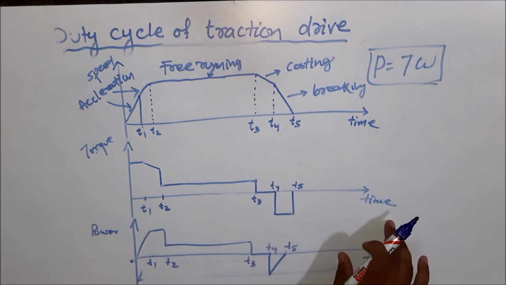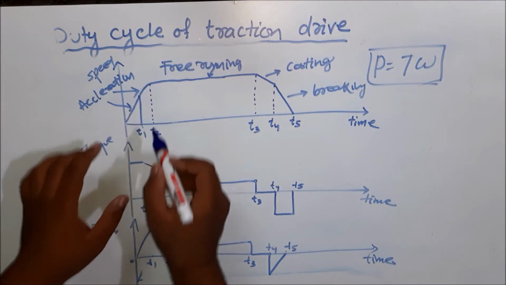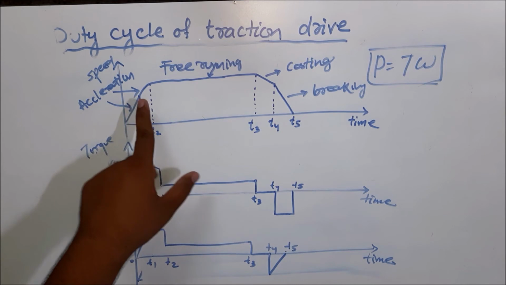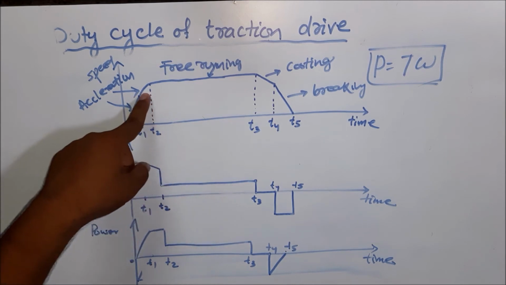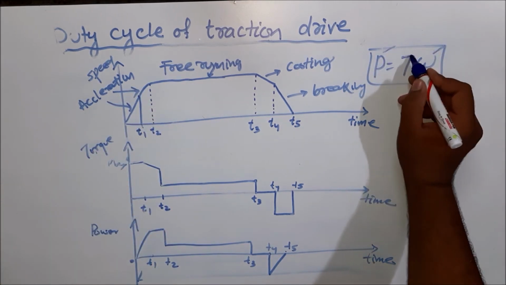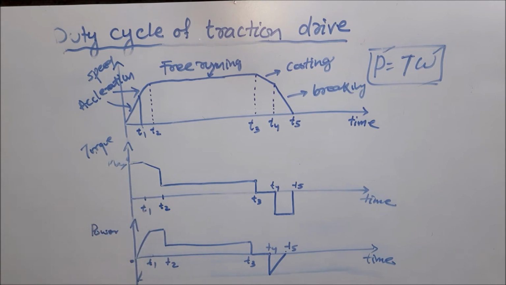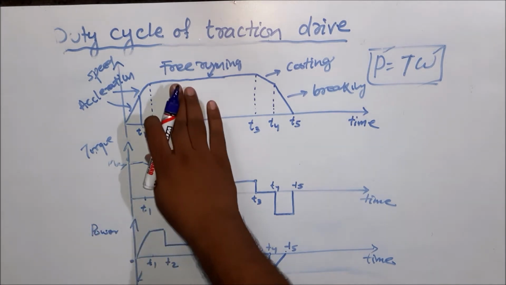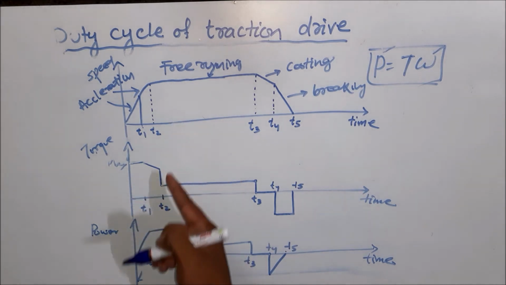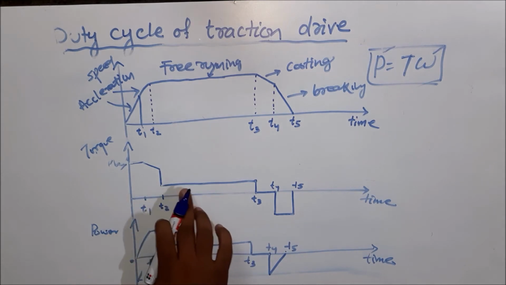The torque-time curve represents the same thing. As I told you, from 0 to T1, I have a constant torque. That is why I make the torque line constant and maximum. After that, my power remains constant. As power remains constant and speed increases, my torque has to decrease. So the torque decreases linearly from T1 to T2. When it reaches T2, I told you it is the free running condition, where we need a little amount of power and a little amount of torque. So my torque is further reduced and reaches this value. This is my lesser torque requirement.